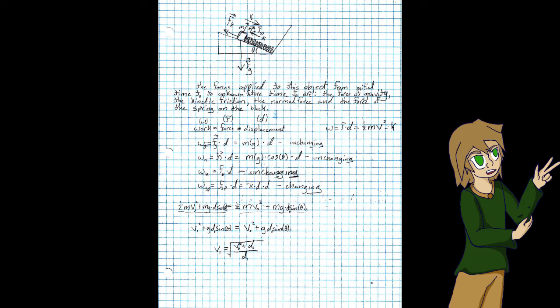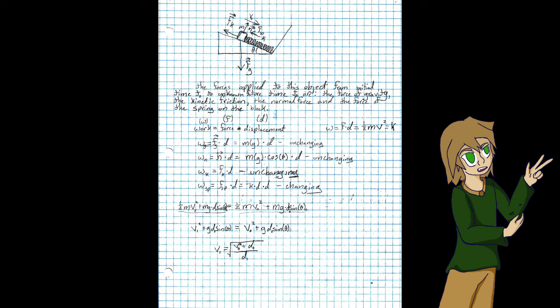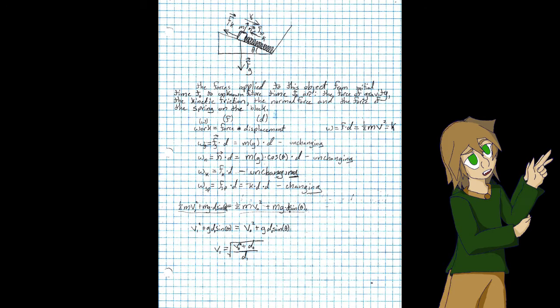Now, the thing I did was I wrote down which of these is changing and which of these are not changing between time 0 and time 1. Because we know what time 0 is, we don't really know what time 1 is or how much time passes. I know that the kinetic force doesn't change. I know that the weight of it doesn't change, therefore the normal force doesn't change. The only thing that changes is the force of the spring. So that is what I used to get the velocity.